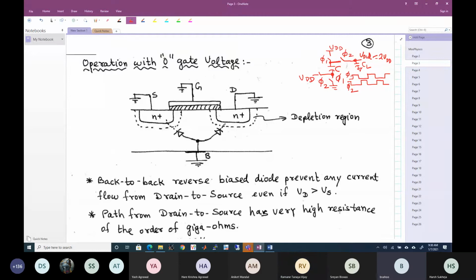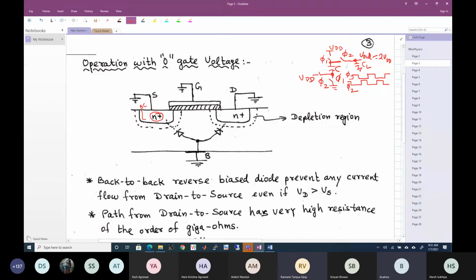So which side? This one has n plus. This region has more number of carriers, so the density of carriers is more. So in a smaller area, you can have, suppose, 5 coulombs of charge. To make the same 5 coulombs of charge, you would need a bigger number of carriers because the density is less. That's why I gave this example of cotton and bricks. The density decides the volume. So the depletion width in n plus is a function of the density of the carriers. Does it answer your question?